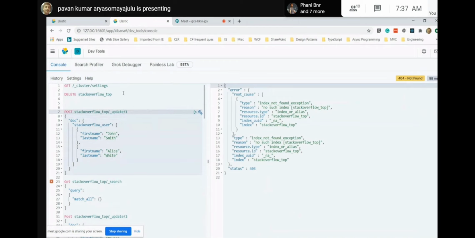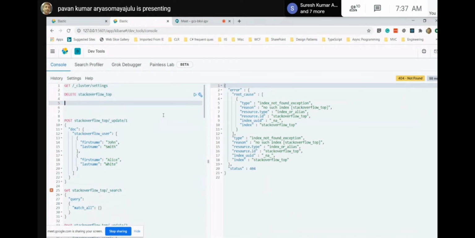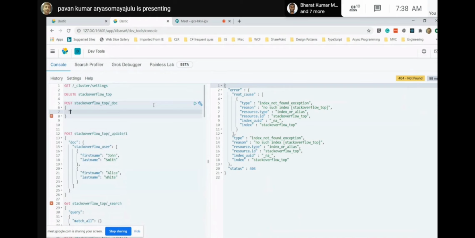So let me try to create a mapping with a small one.